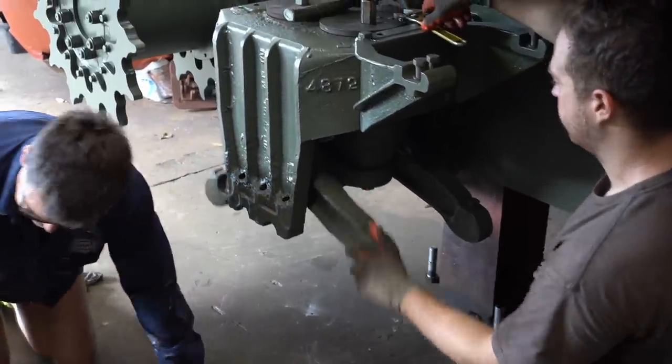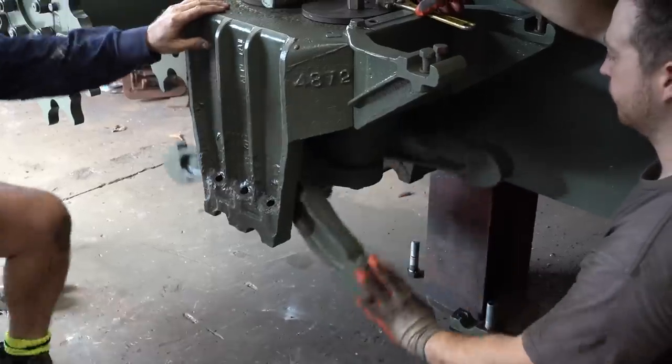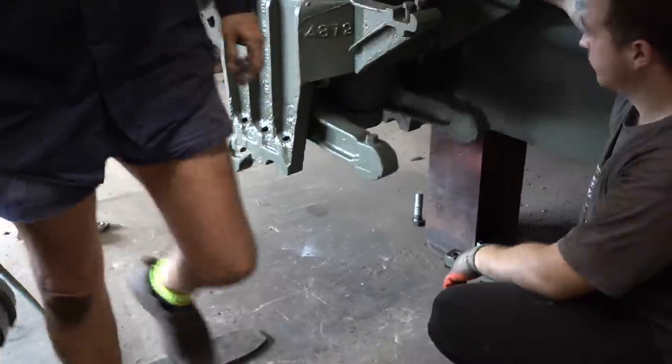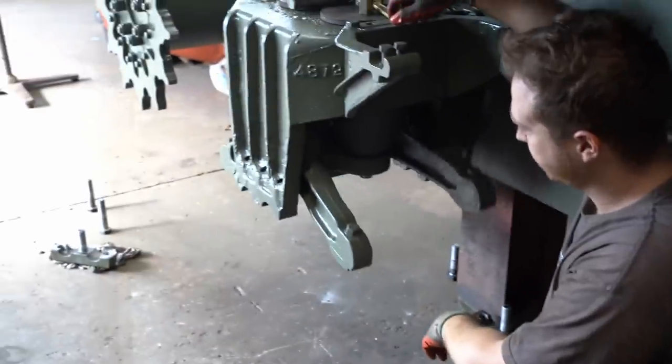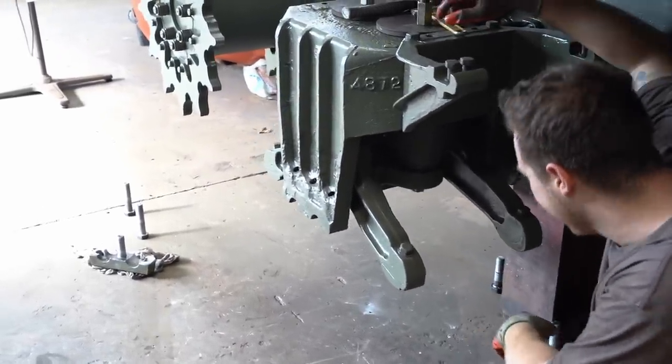Look at that. Look at it move so freely. Oh yeah, baby. Free, man. You guys have worked some serious magic. That was 2 days of wild wheeling.